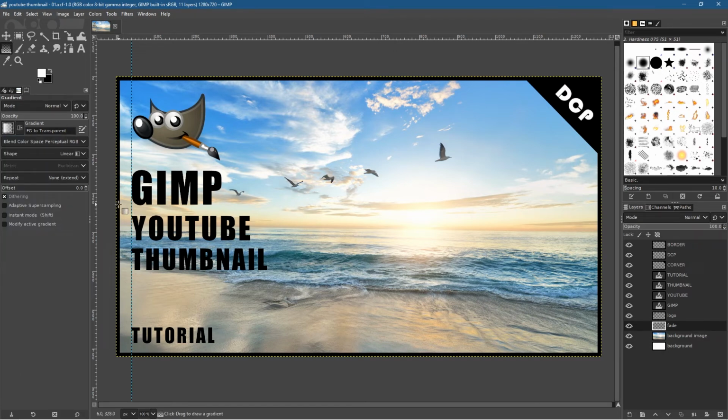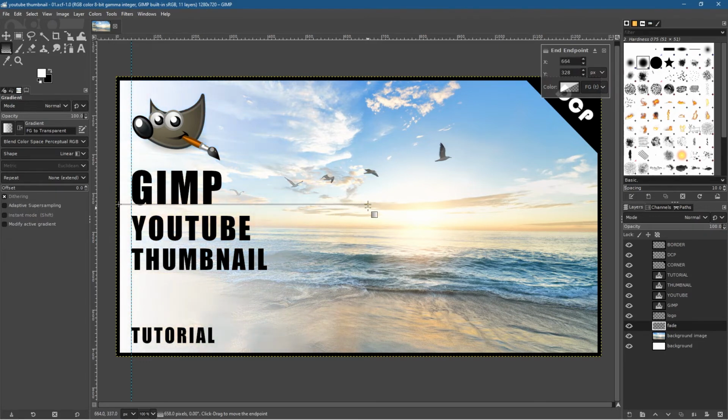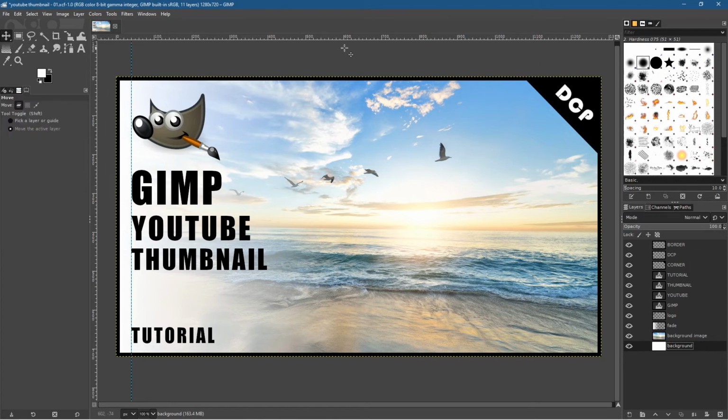And then I'm going to hold down the Control key and drag across. And in effect, what I'm doing is I'm dragging across here. Let's say to roughly around here. And I think that's going to be pretty good. And we'll click on the background at the bottom here. And that's actually implemented. We can click on the move tool just to deselect everything. So we've done this white color that fades to transparent.